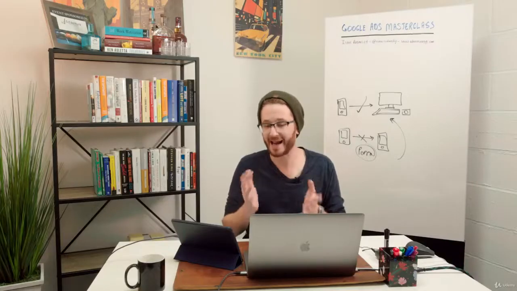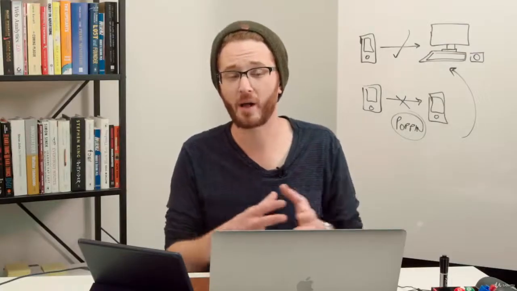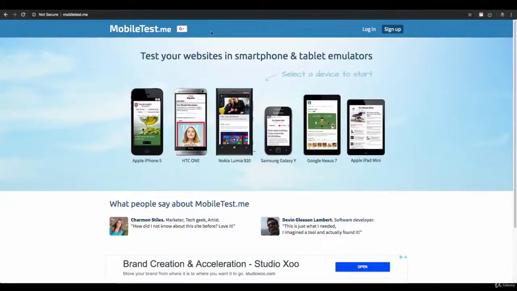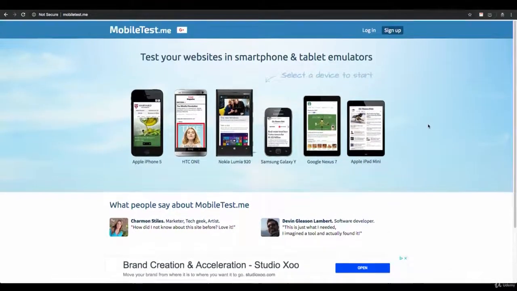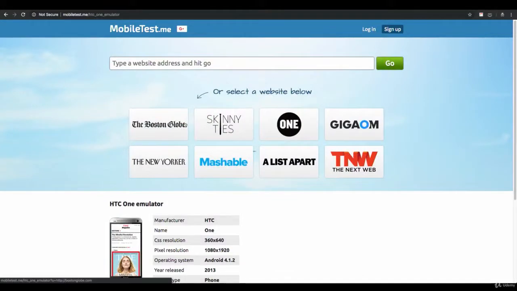I want to show you a couple of interesting tools that I like, mobiletest.me and BrowserStack. These are really great tools for testing how well your site content shows up on different devices. So let's jump into mobiletest.me over here, and I can choose the free version. I can choose any of these different devices, and of course they're giving me all these old devices. If I chose a newer device, I could sign up for a very affordable paid program to test newer devices. But say I'm going to test the HTC One, which is probably similar to an iPhone 6 or even an iPhone 10 or whatever.